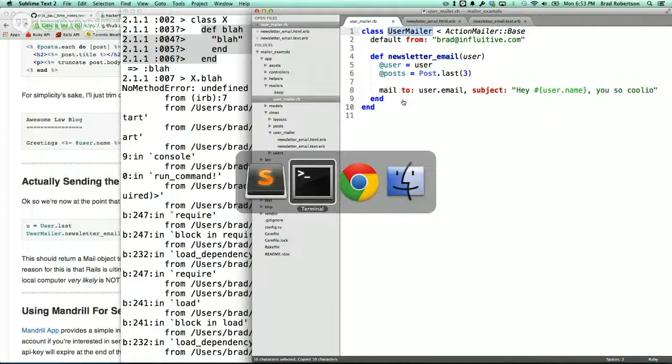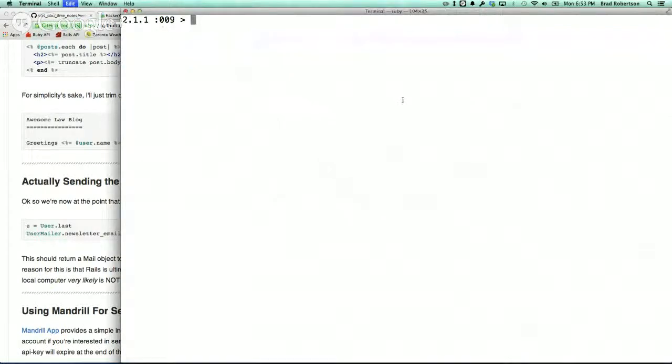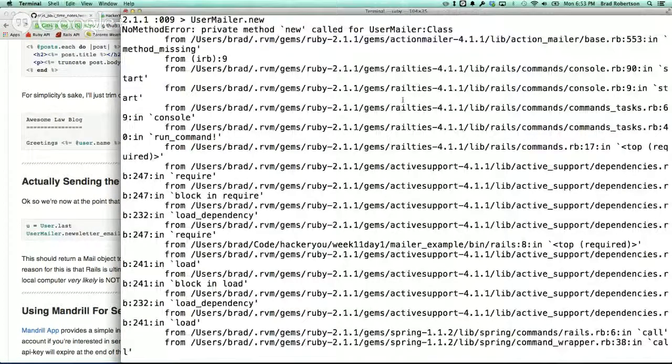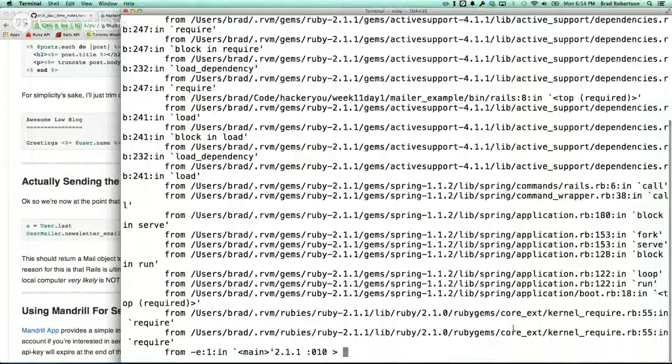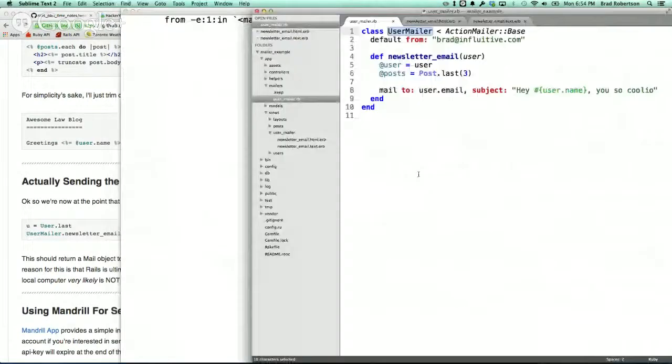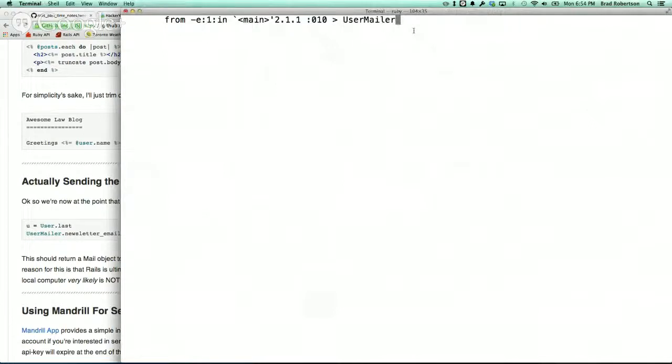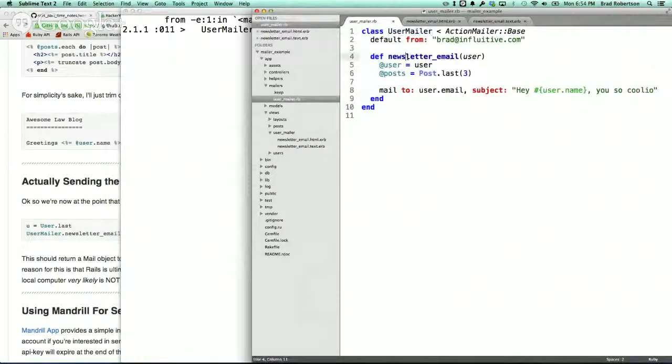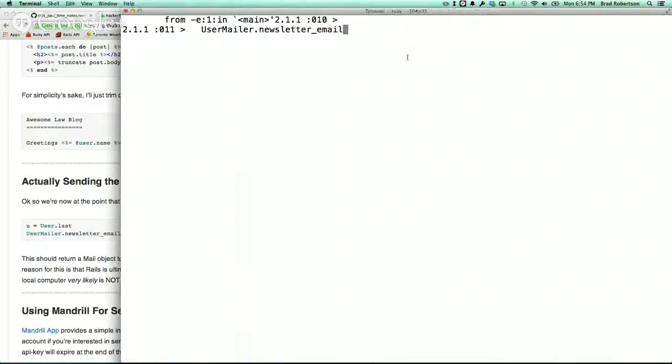I don't know what happens if you call new. Yeah, no, you can't even call new. They actually said, screw you guys, you're not allowed to instantiate your own instances of this thing, because they've privatized the new method. So I think that's a mistake, but that's just my personal opinion. Anyway, suffice it to say, you have this weird way of calling this thing. You call it as if it were a class method, and then you call .deliver.